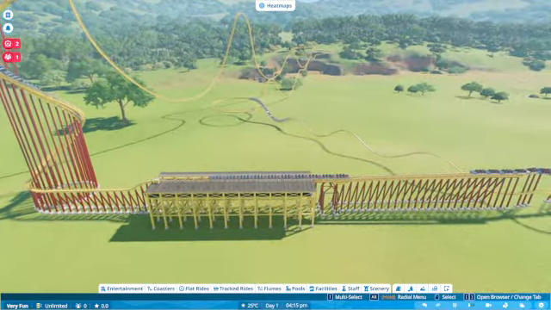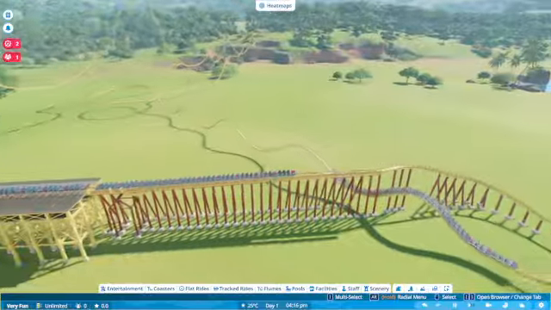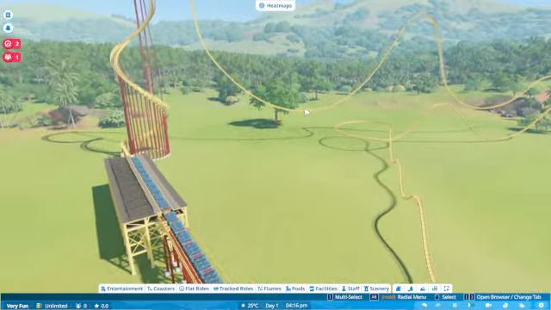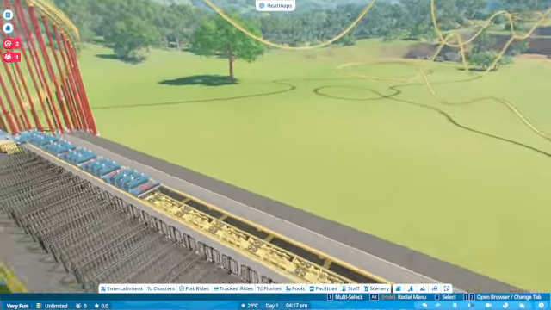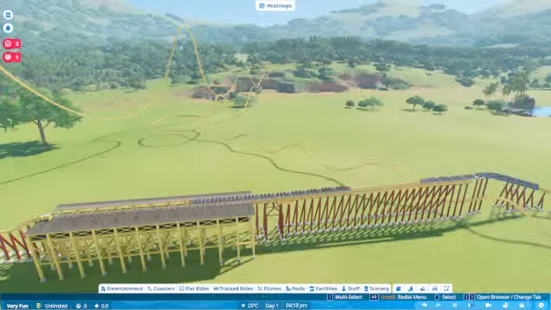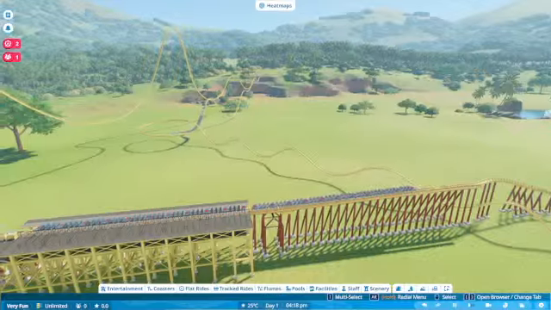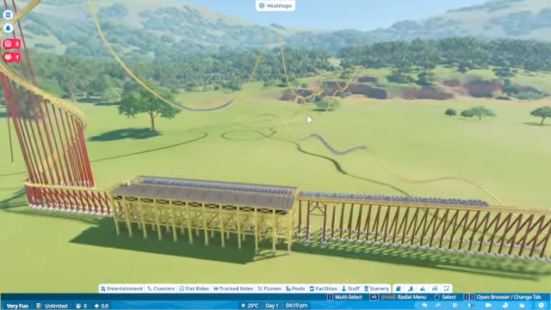Don't have the income. Build other rides. Could build a log flume. Raft ride. That was a harsh stop. Do a raft ride the same path as the railroad. Don't have enough income.